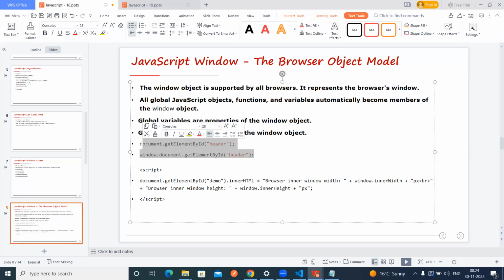Okay. So the next one, we have the window's inner width and inner height. How do we calculate the inner screen width and inner screen height? Till now we were discussing the screen width and screen height, the complete screen width.